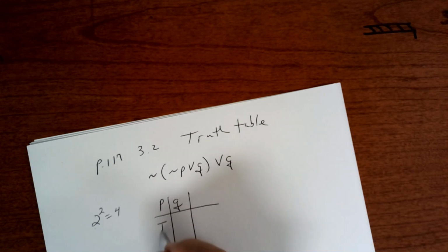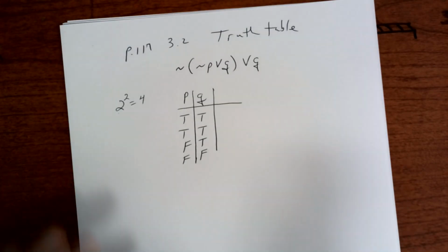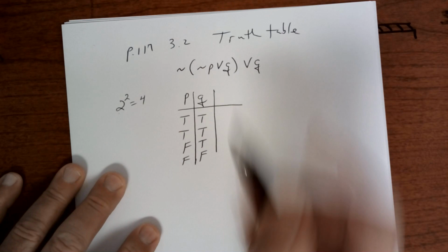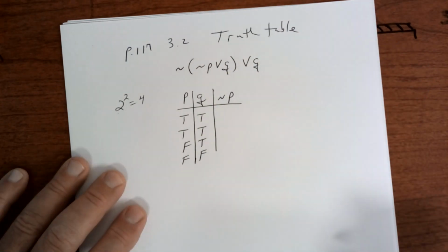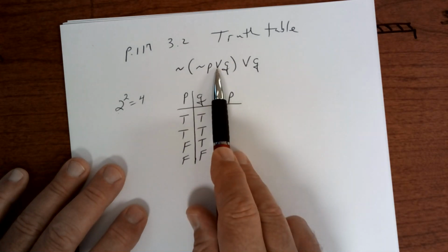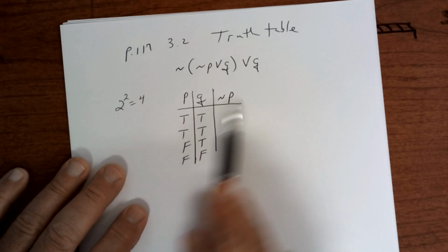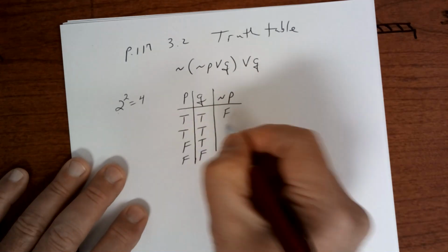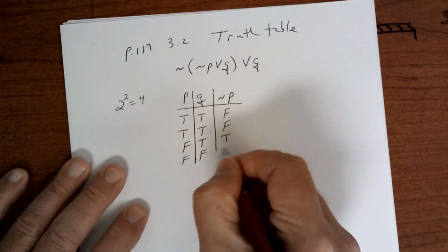So we're going to say true, true, true, false, false, true, and false, false. Copy that down. There's 4 possibilities. Okay, once you do that, now since they have not P, we're going to go ahead and do not P here. So put not P. Okay, so this is an or statement. So that means, let's do not P first, sorry. So if it's true, we're going to say not P would be false. True would be false, false would be true, false would be true.